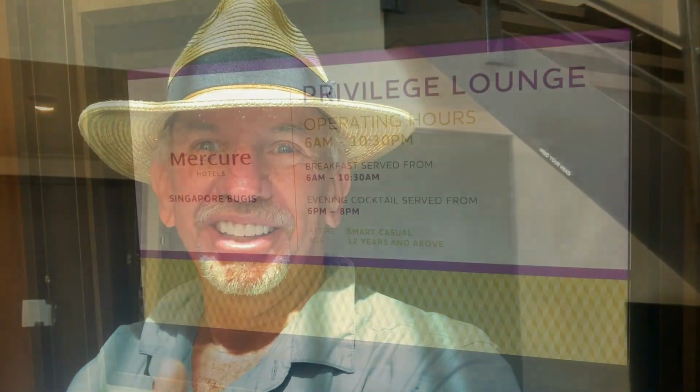Okay, luck's holding out again. So on checking in, they upgraded me to what they call the 2-level room. Never been in a room like this before, it's quite different, but the main thing, and the best part, is that with this level of room comes access to the Premier Lounge level, so that means afternoon canapes and happy hour, or happy 2 hours, I think, between 6 and 8 tonight. So yes, I'm happy about that, very happy.